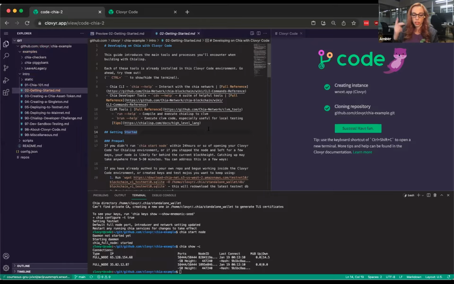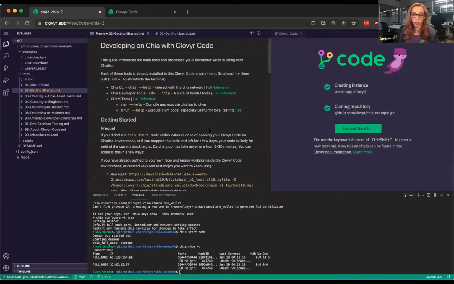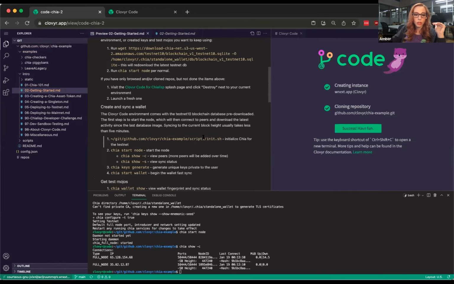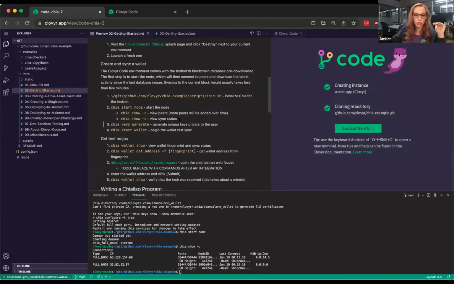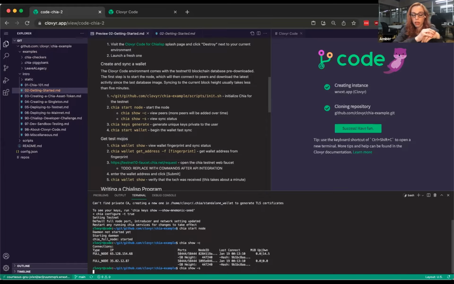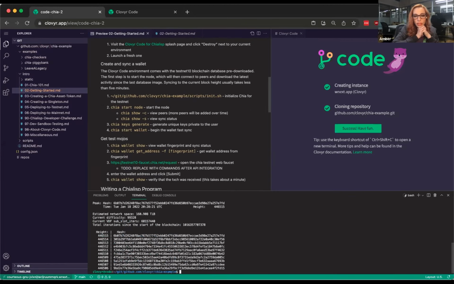This is a key command for VS Code if you're not familiar: just Control-Shift-V will put you into pretty mode. So any markdown files will then render really nice. From here, you can see what we're doing. We just did chia start node. We showed some peers. We can go ahead and show our sync status. If I could type, that would be amazing. And it should, in the background, just begin syncing up to current height, right?